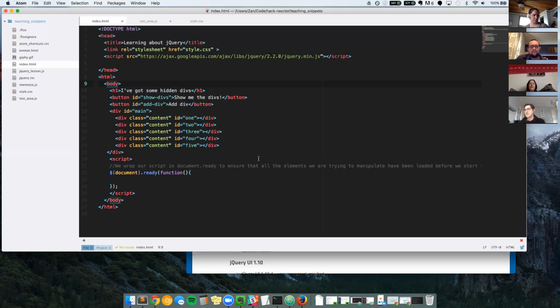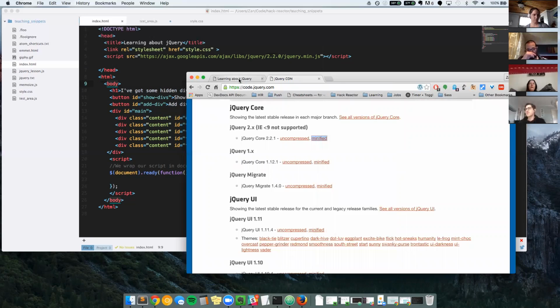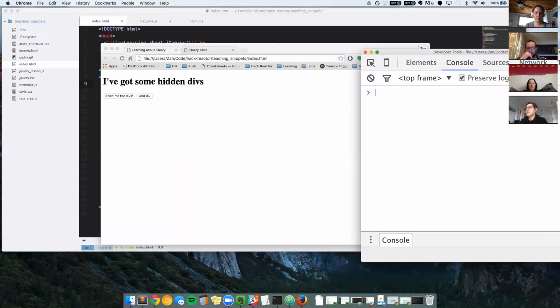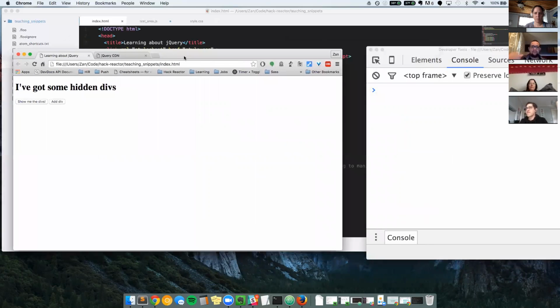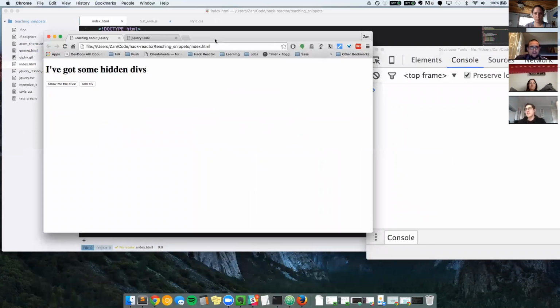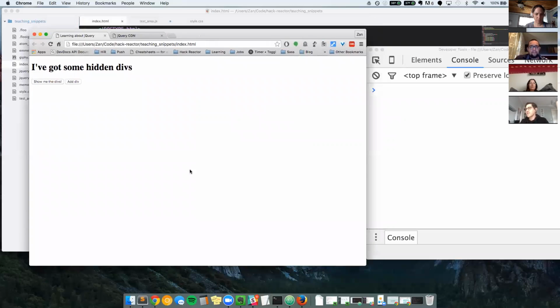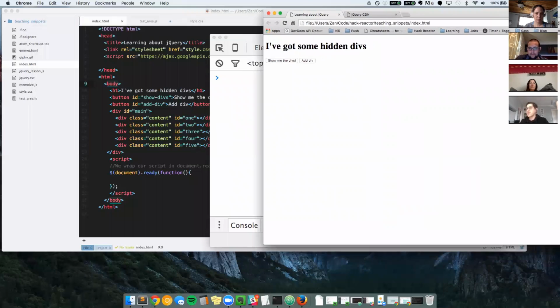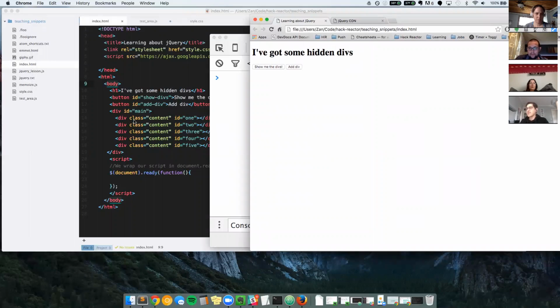Now the question is, what does jQuery do? What's it useful for? All right, so this is the index. Ooh, hold on, let me reload this. All right, cool. So right now I have that HTML page that I defined earlier open. I've got several divs on here, but right now they're hidden. Those divs have the class of content, and they each have their own separate ID. Additionally, the main div that's the container has the ID of main.